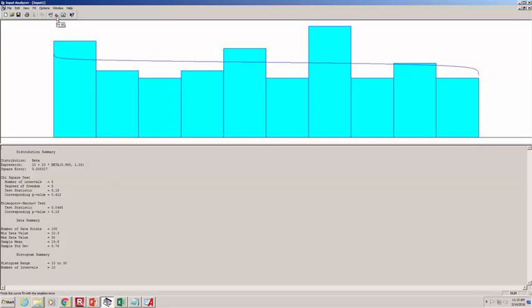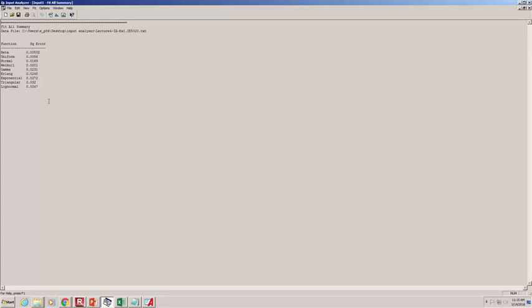But if you choose this icon right here, fit all summary, it is going to give you the list of the distributions that fit the best to your data. Okay, so again, the best distribution in terms of the square error is the beta distribution, and then follows the uniform, then the normal, and then the Weibull. Okay, so the best fit for this case is the beta distribution.